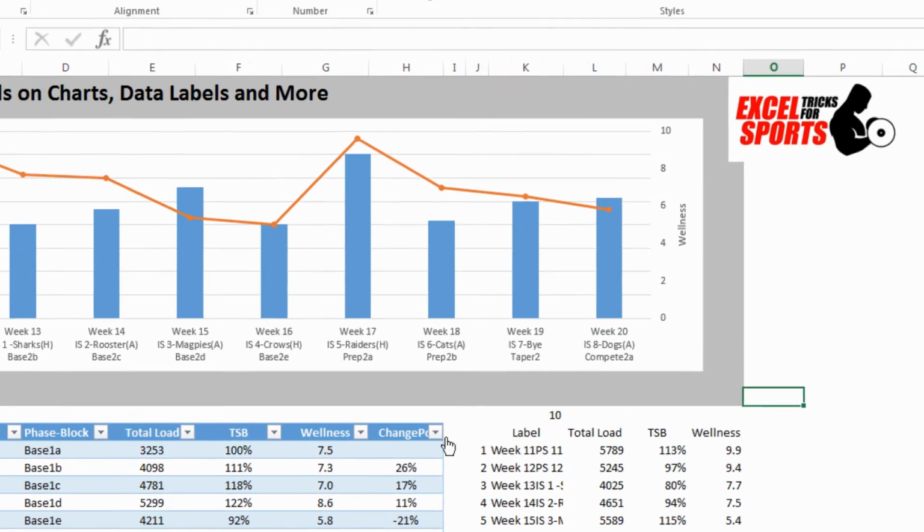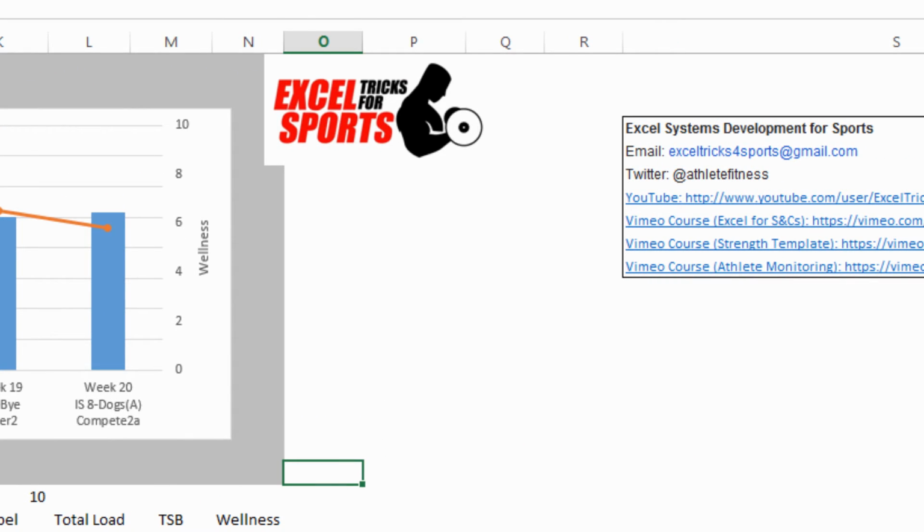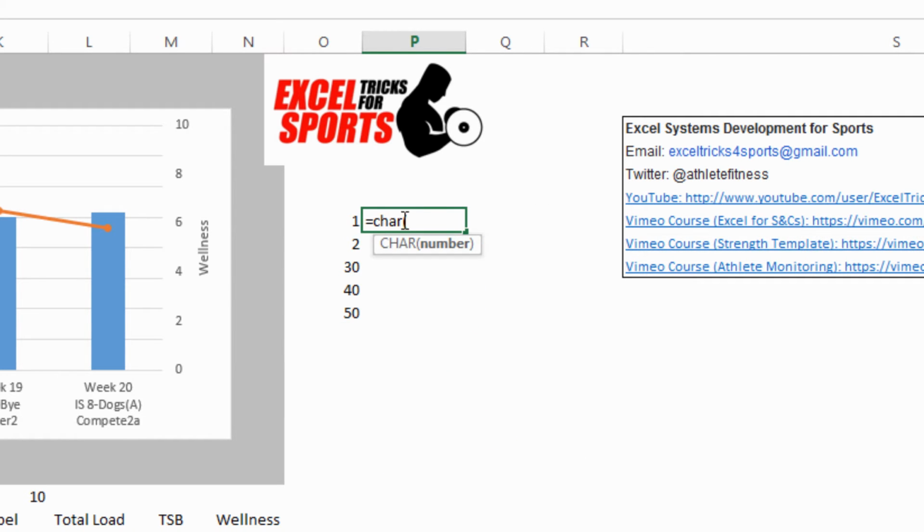So what is CHAR 10? If I go out to the side here and just type 1, 2, and then 30, and then 40, and then 50. Let's see what it gives us. It gives us all sorts of different characters.